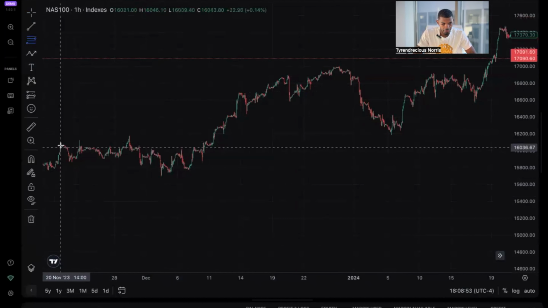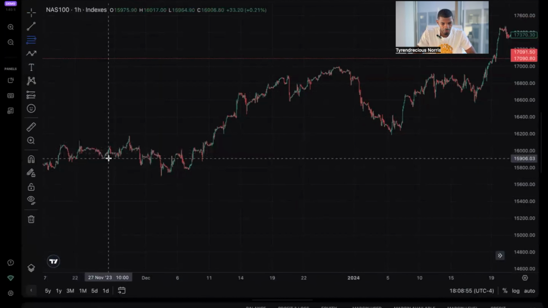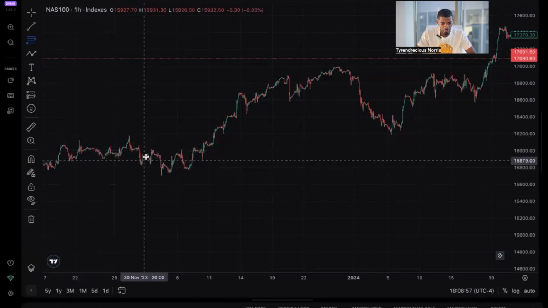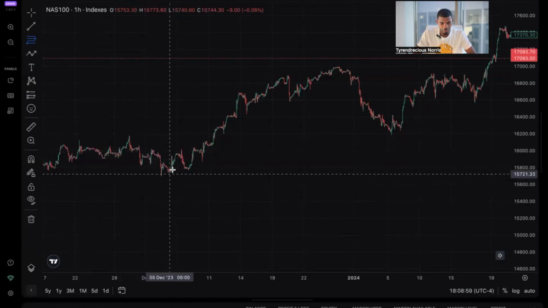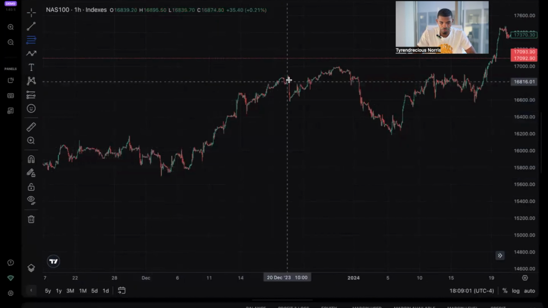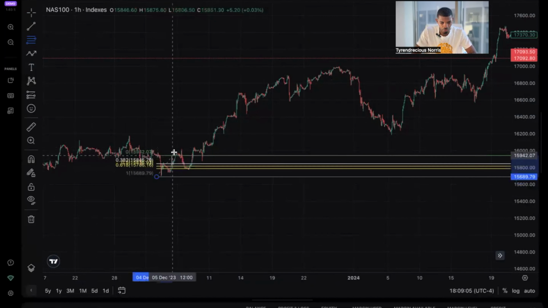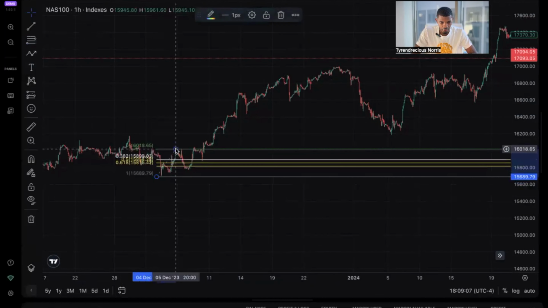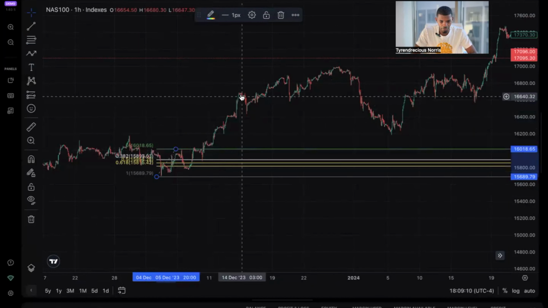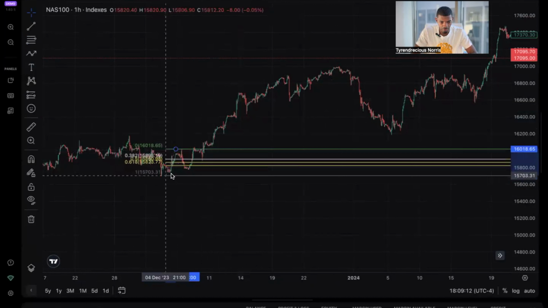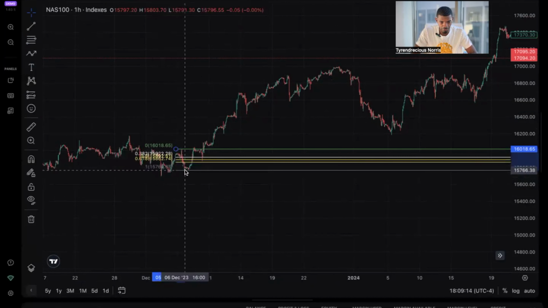So right here, I can see that this was a high, this was a low, high, low, high, low. And then it actually broke down, but you can see it continued to get back bullish. So if I went right here and started just drawing my fib right here, I can see that price pulled back, broke below the golden zone before it continued up to break a new high. So then I'll move my fib right here.